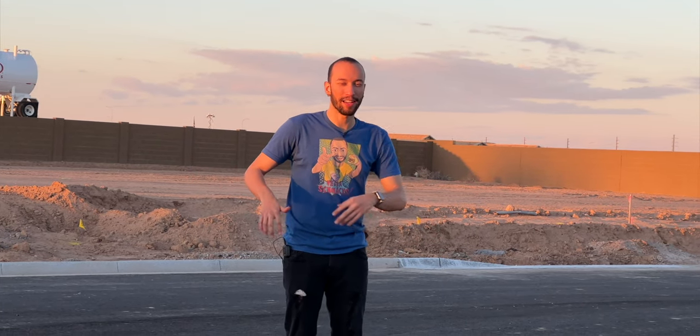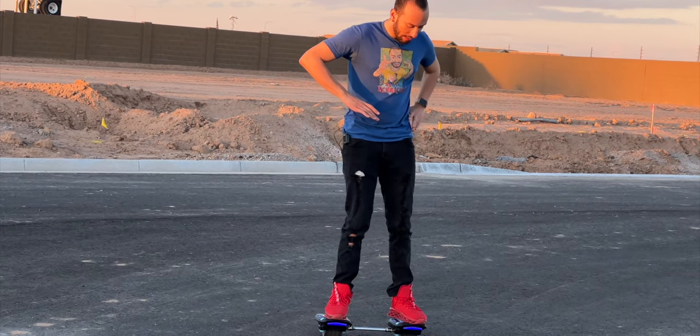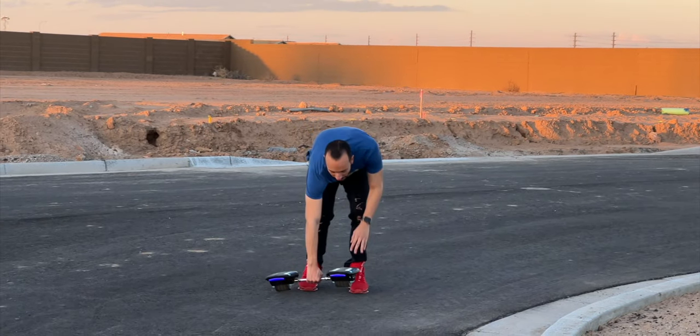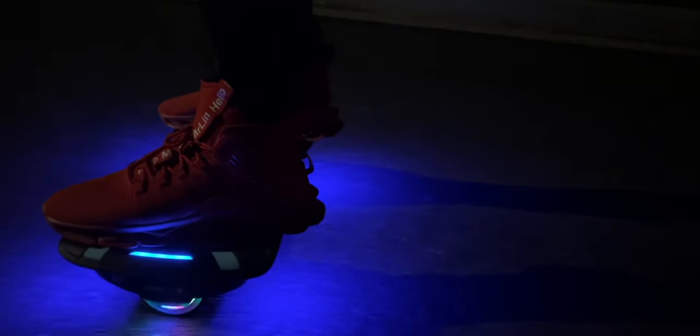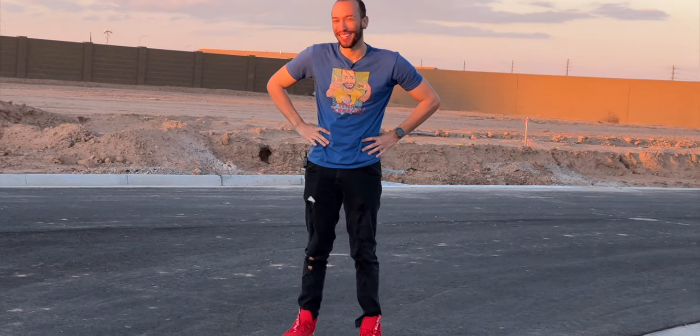I feel like strapping them to your feet might be a little dangerous in case they separate and your legs flick. But with them connected like this, I can just step off, head to the store for groceries, hop back on and ride home — even at night because these lights are bright and look awesome. If you want to pick one up, links are down below. Let me know if you have one and if you're able to master it without the rod, because it seems incredibly hard but it's a lot of fun when connected.